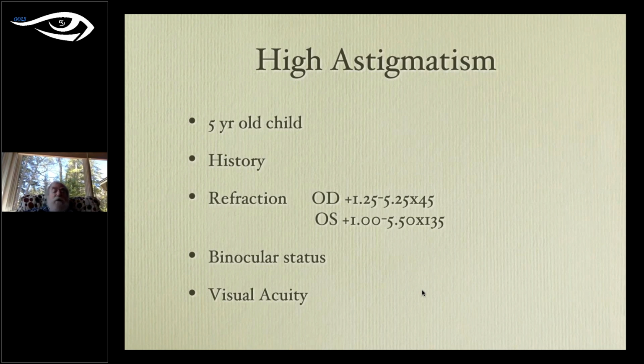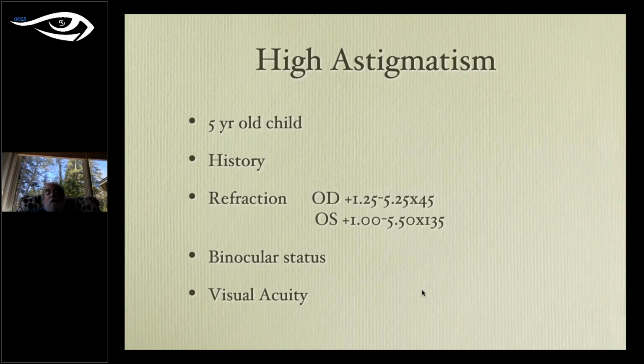Now, what if this was unilateral? What if the right eye was as you see it and the left eye was plano? Well, then you've got a problem, because not only do you have the spherical component being anisometropic, but the astigmatic component is, and you're more likely to get some of that sort of spatial disruption, spatial discomfort in those individuals. And I acknowledge that. I still would not modify my prescription. I would keep it with full correction. Again, focused image 360.